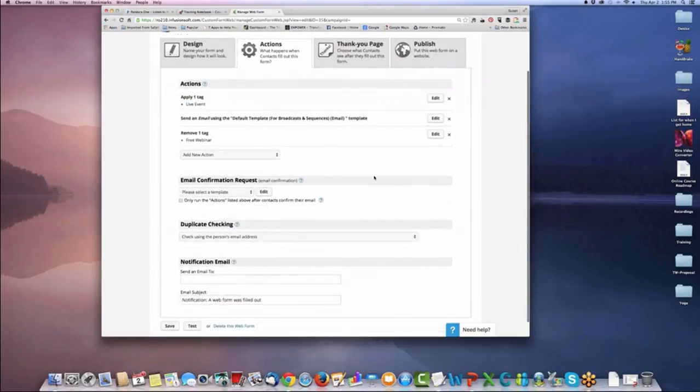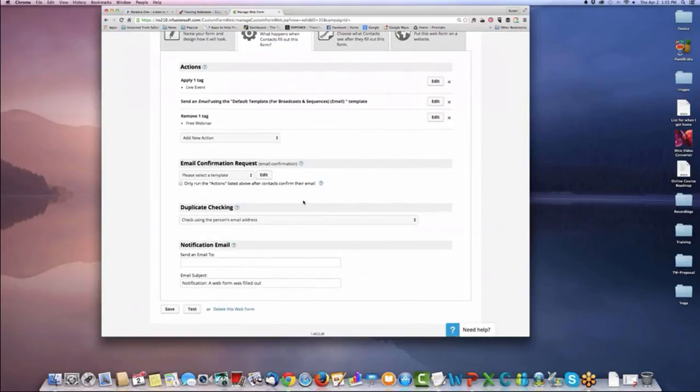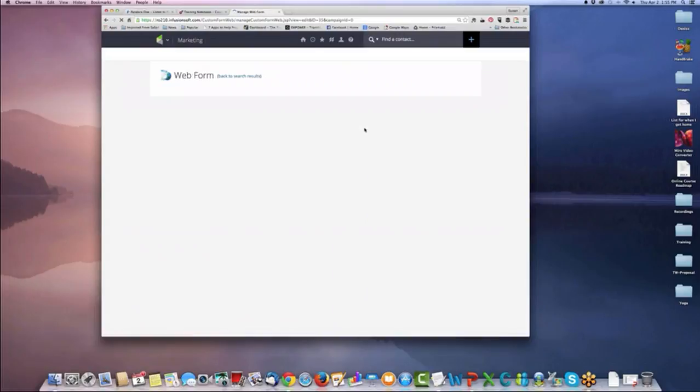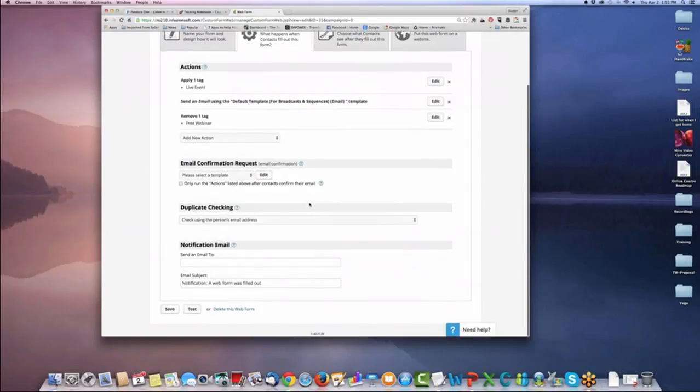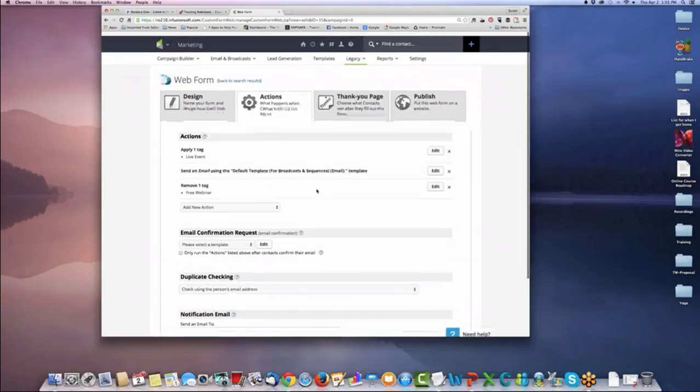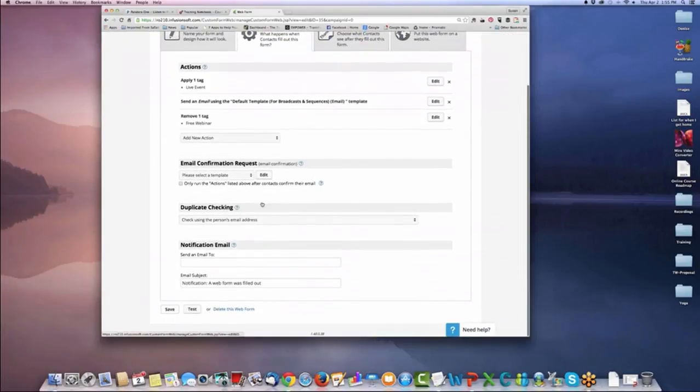So this is how you would go in and put an action on a web form. Okay, so that's actually putting it to use. It's under the actions, and you can either do the individual actions, but if you have an action set already created, you could just copy it and put it right in here. Remember, you can chain actions to each other, okay? Same thing with this, you notice I have the ability to run actions after contacts confirm their email, blah, blah, blah, so that would be your double opt-in. So there's all these fun things that you can do. All right, so I'm just gonna save that.